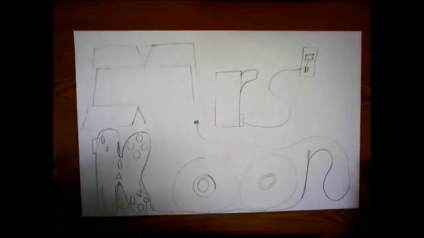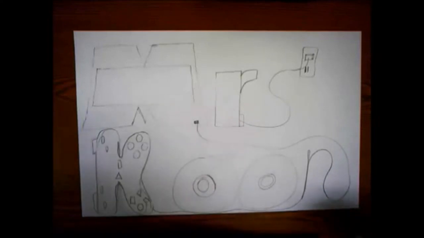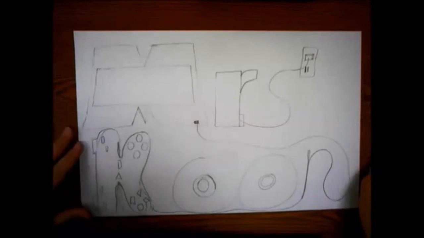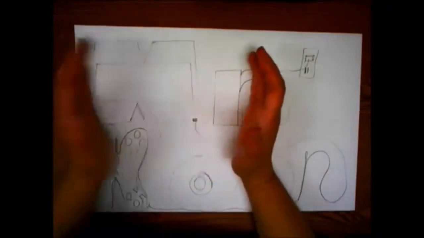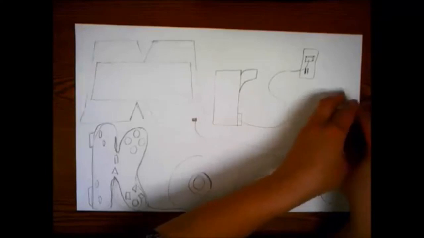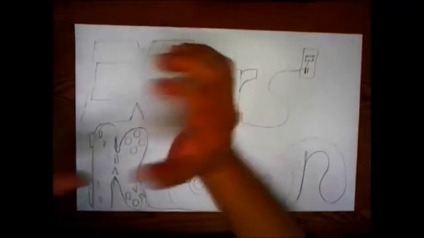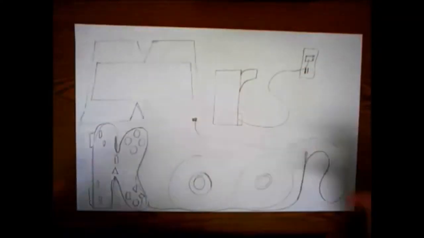Alright, so what I've already done is I've already kind of sketched out my ideas. That way you wouldn't have to go through all of my erasing because there's a lot. You know, whenever you're drawing, you should be erasing just about as much as you're drawing. You also want to make sure that you plan out your letters so that you don't have like your first three letters are really big and then your last four letters are really small. They get so small down there and you can't even read them. So make sure you really plan out your letters so that each letter has its own space and that it looks like it should be there.